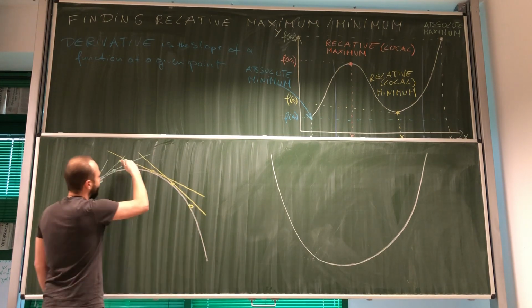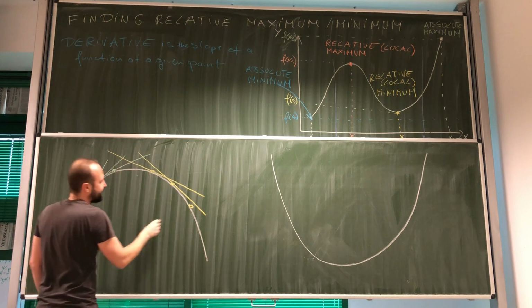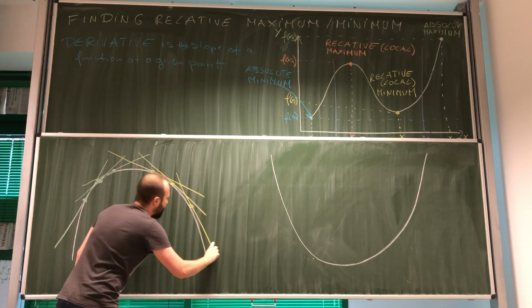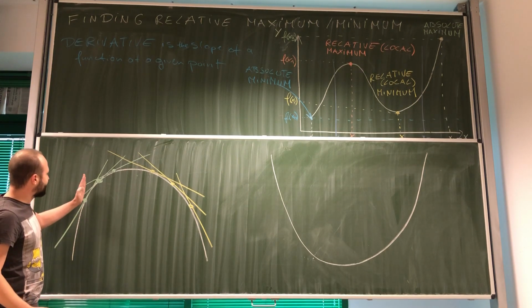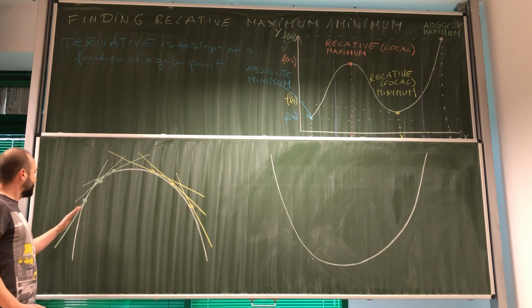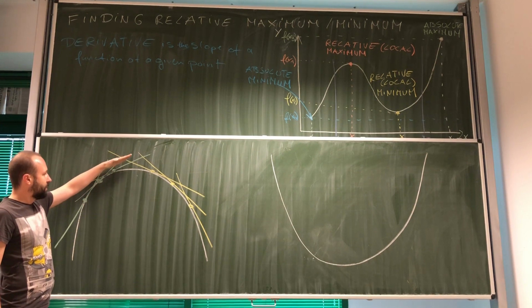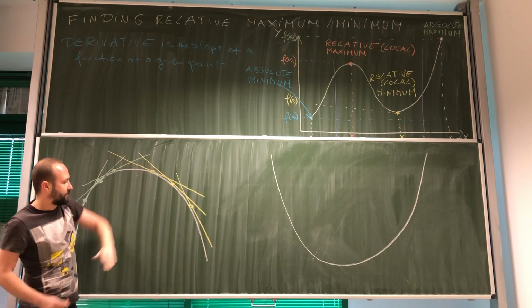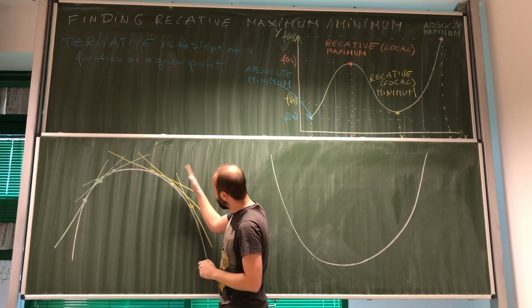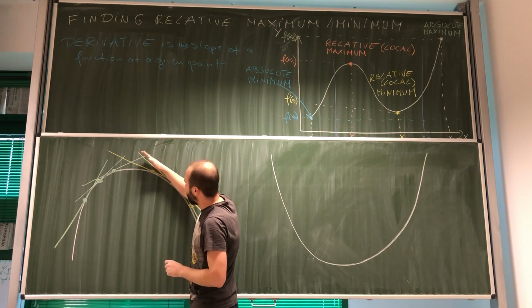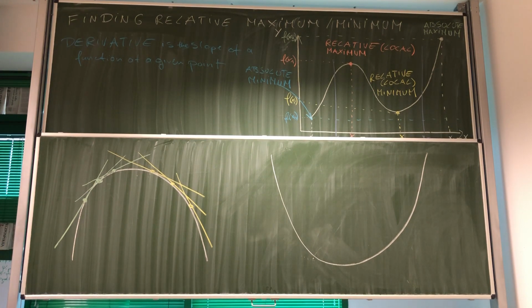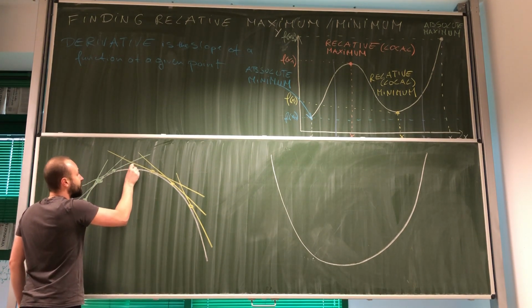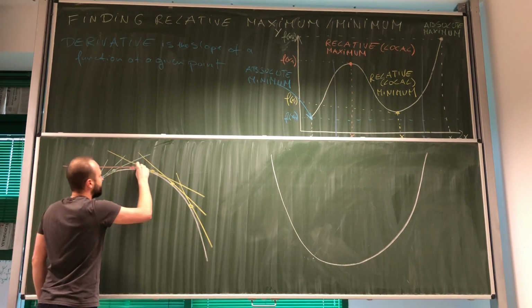I would be going from the top of this hill, the more steep the line would get, right? So, look, as I'm getting closer and closer and closer to this point, this line has a positive slope, but it's getting flatter and flatter and flatter. And going in that direction, over here, this line has negative slope, but it's going flatter and flatter and flatter. So, what should be the slope of this line at the very top? Well, the slope of this line would be 0.